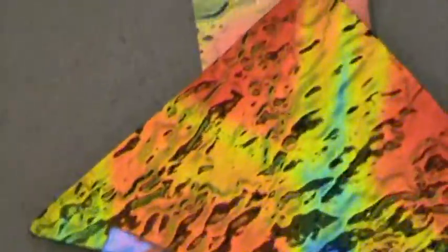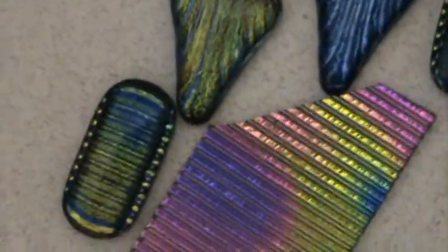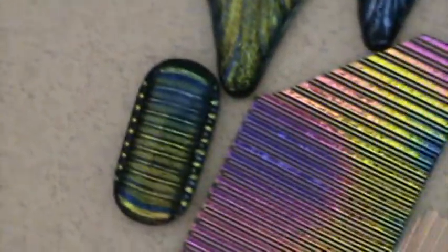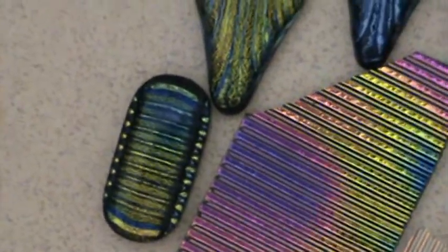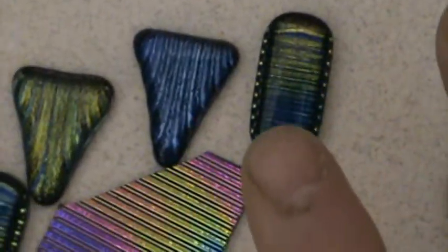This is called granite. I didn't have any cabochons made out of granite for you to see, but this is called granite. This is called thin reed. Thin reed's pretty cool, especially when you make it over here on this bottom left one. It looks kind of roach, buggish, scarab, that type of thing. Clear coat cap over the top of all 4 of these, but when you just put it over the top, the little ends protrude. As you can see over here, these little ends, they're really cool.